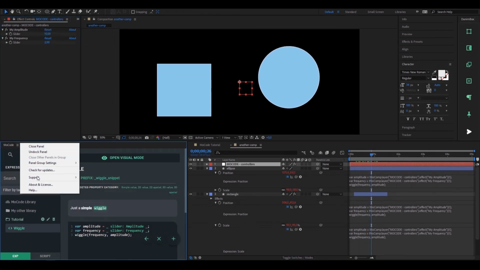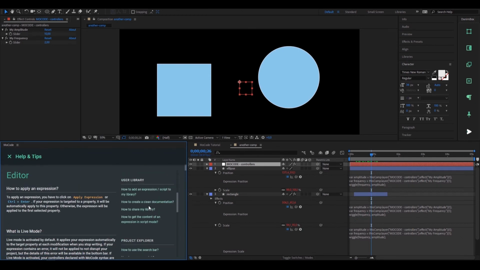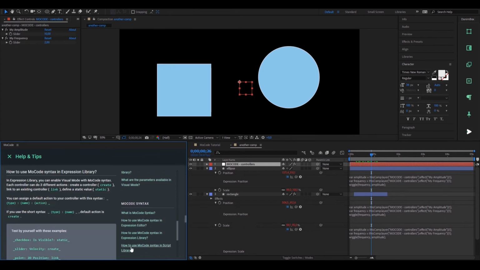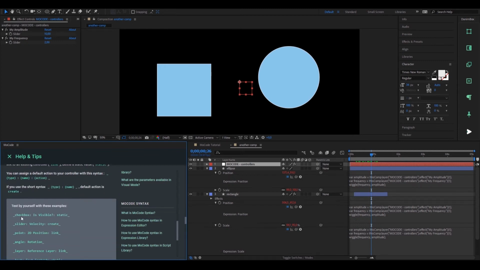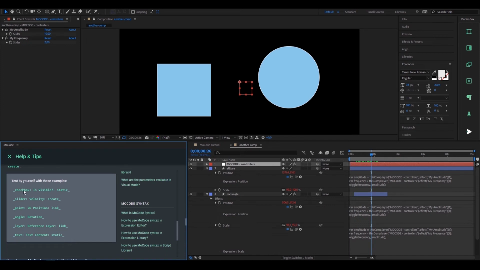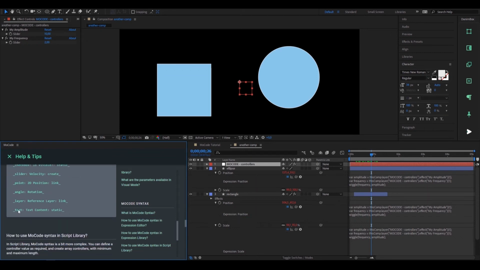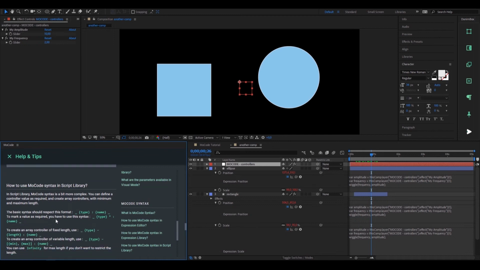If you want to know more about visual mode, you can go to the help section. You have some description about visual mode right there, and about the MoCode syntax in the expression library and in the script library. You can see that each parameter in After Effects is available in the visual mode: checkbox, slider, and even a text to create a text layer.